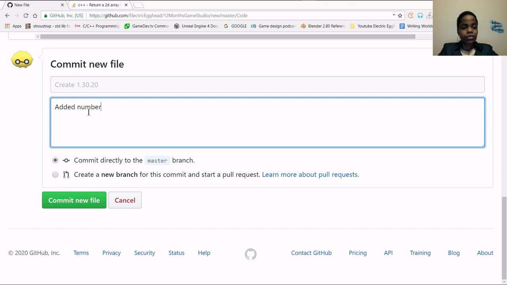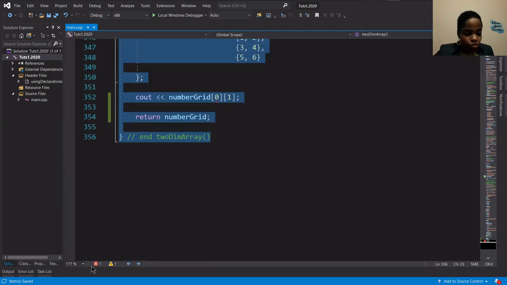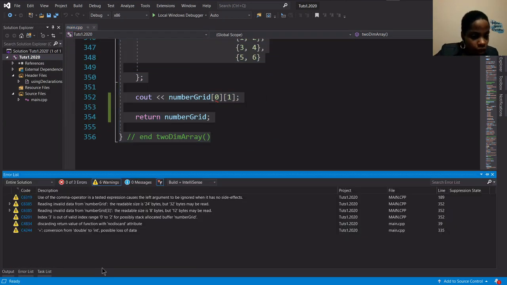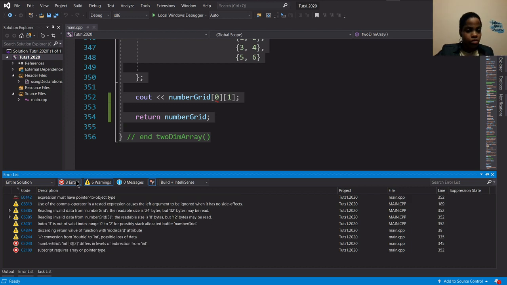Added number grid, broken error messages, various error messages, and let's just say there are many. I have code, and I'm not going to ignore these warnings because I've read that it's good to not ignore warnings, and I have a lot of them. I have 2040, 2109.